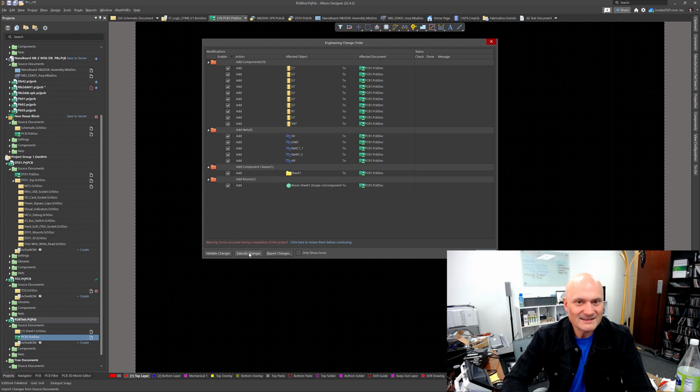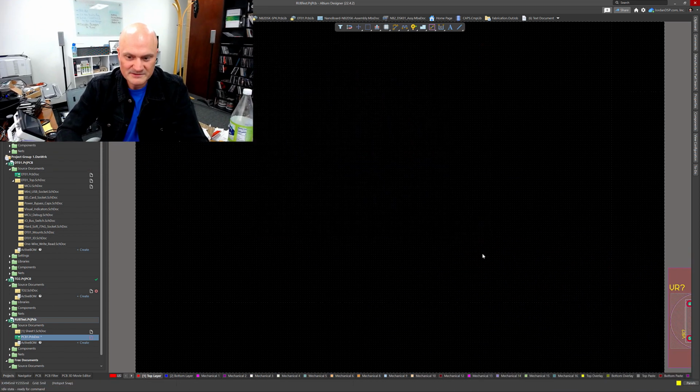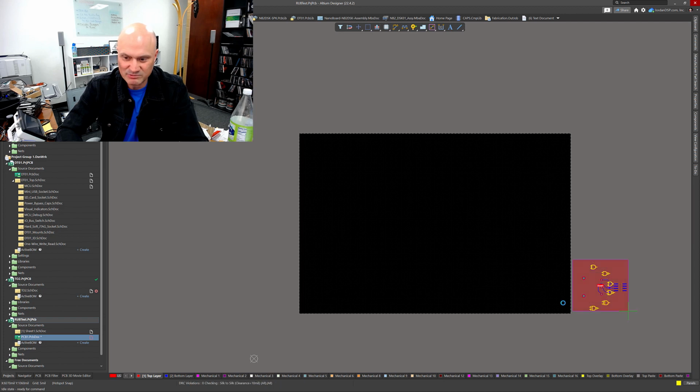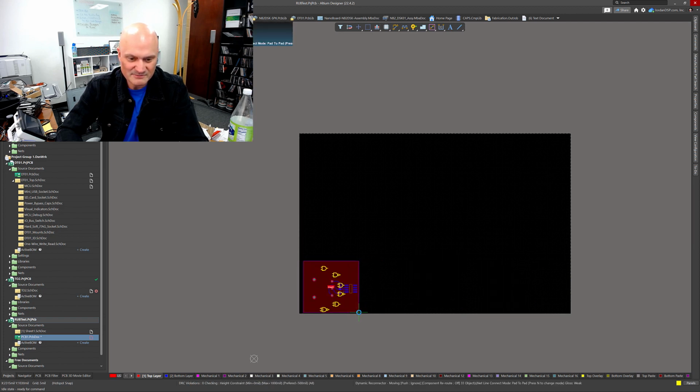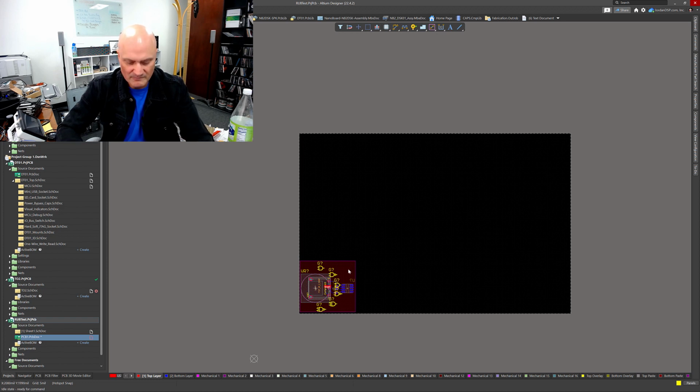I would recommend using rooms for reuse blocks because that's what rooms are actually for. And there's a whole lot of reasons for that that we don't have time to talk about. But let's go ahead and execute that. And I'll close the ECO, and what do you know? It's placed the reuse block as a snippet with the room, and all the actual routing and nets has been retained from the reuse block that was released into my workspace. So there you go. There is a new way of doing proper physical design reuse in Altium Designer.